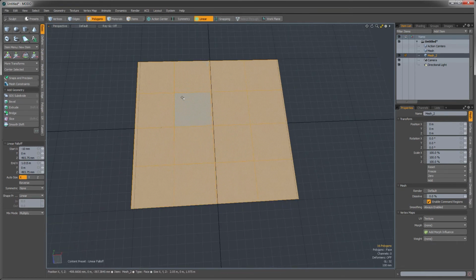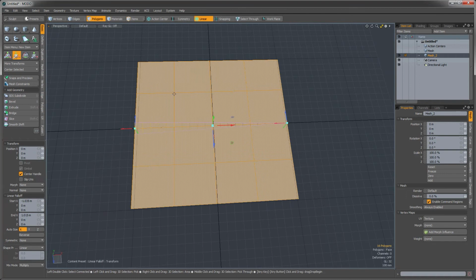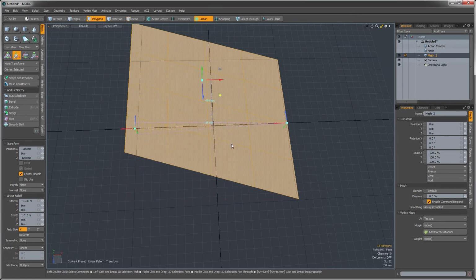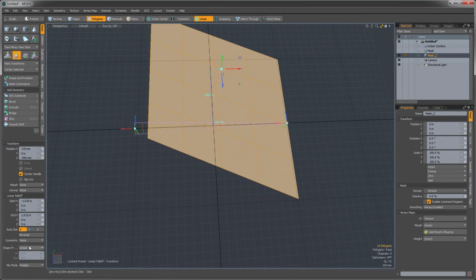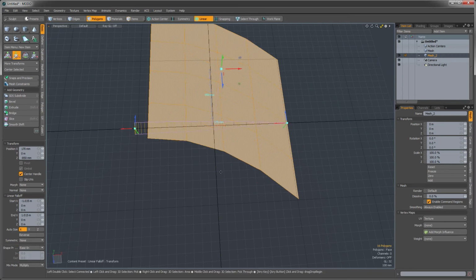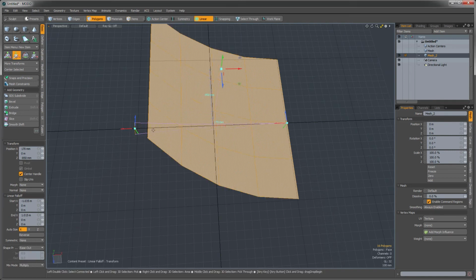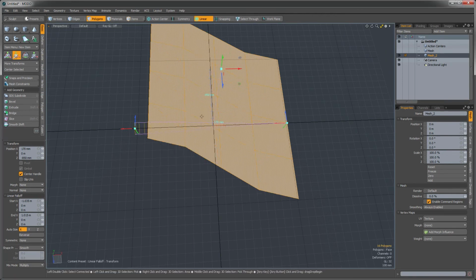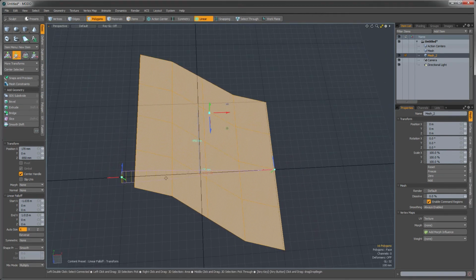Lastly, what I want to show you with a fall off, let me get my move tool there, is these shape presets. Basically you can see with a linear, that's going to move it all in a linear fashion. We can also do this ease in, which will control the strength across the fall off so that it affects it more toward the start and less at the beginning. There's also ease out, which affects it more towards the end than at the beginning. And then there's also smooth, which sort of smoothly attenuates through those two settings. So that is working with fall offs.